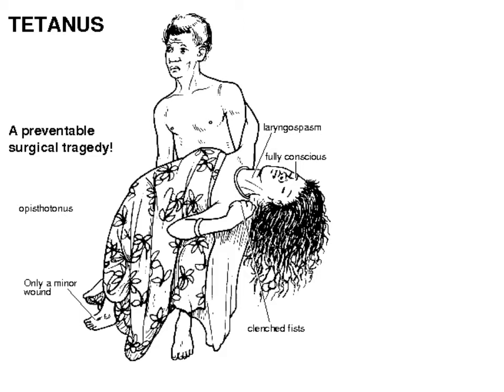It says over here, a preventable surgical tragedy. We could have prevented it if we had properly vaccinated her. Again, the position I said is called opisthotonus. Opisthotonus, because you are hyperextended in the back, and that's a classical feature of tetanus. Then you see that she was conscious, fully conscious, as compared to the previous one. She looked in shock. Laryngospasm, spasm of the muscles of the larynx, would suggest to you that respiratory problem is a major problem in this case.